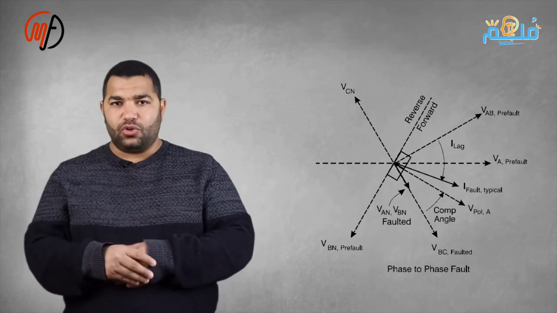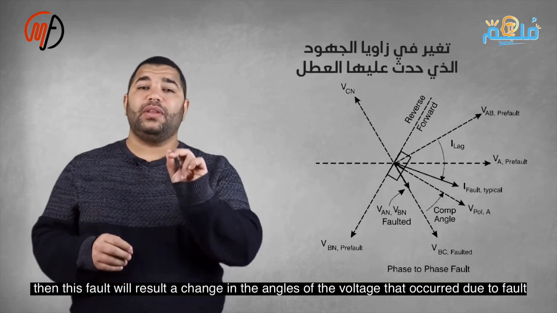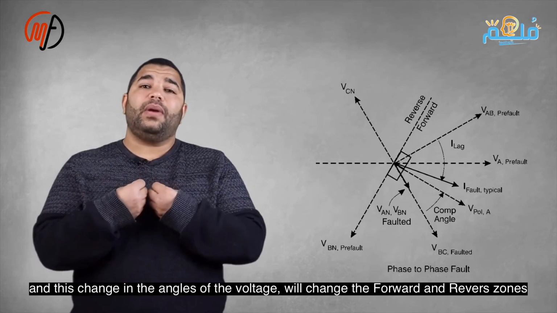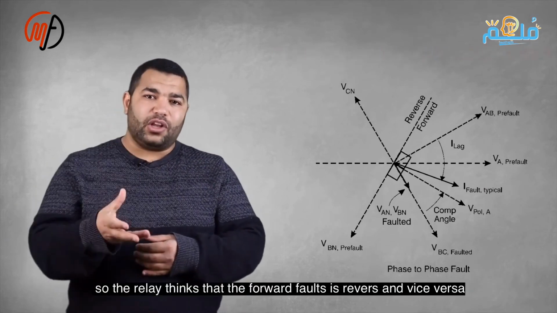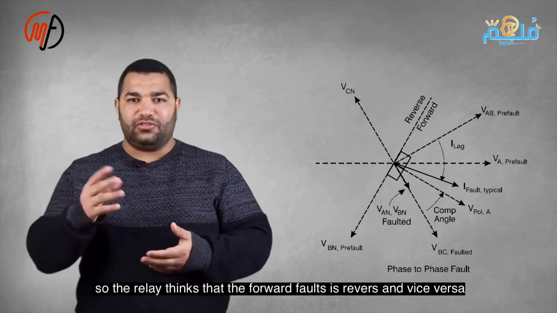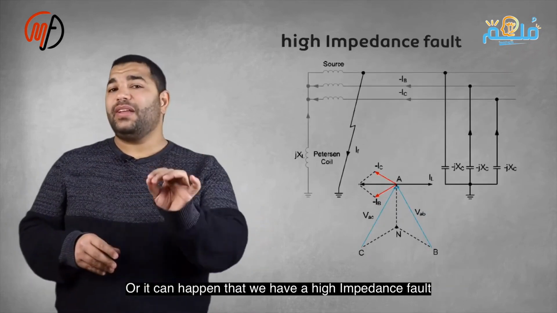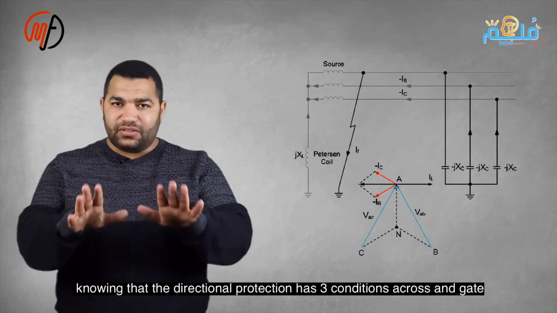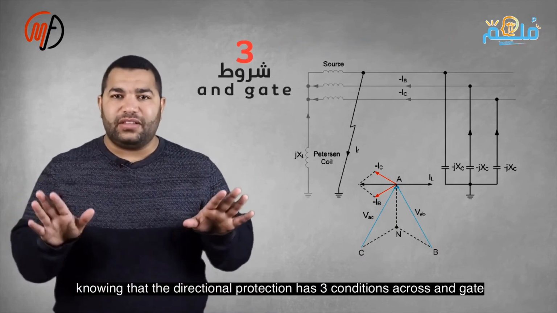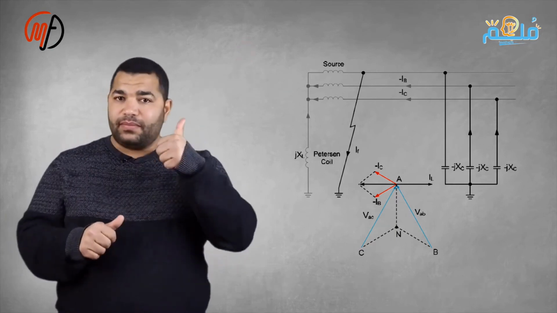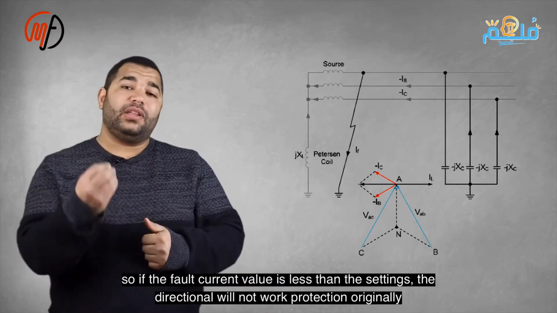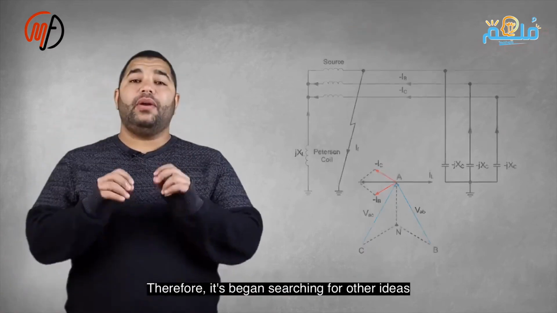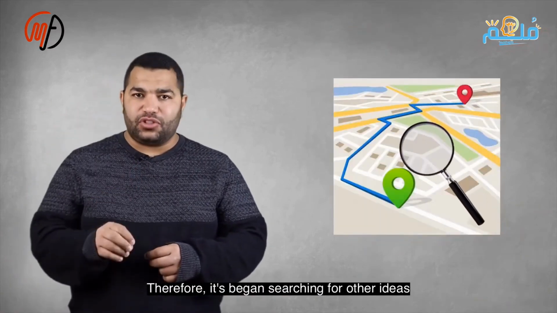New ideas are sought to avoid these issues, focusing on a fixed reference using voltage to determine fault current direction, whether forward or reverse. Voltage shifts can mislead the relay, and high impedance faults may prevent operation. To address these issues, a fixed reference using voltage to determine fault direction has been explored. This is the classic concept for directional protection.